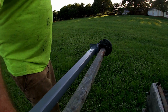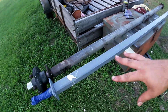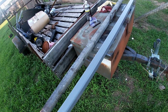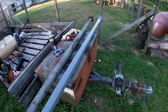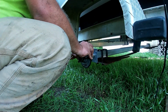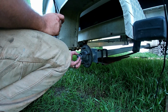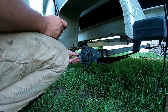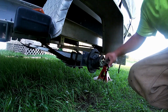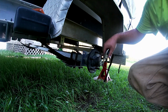The reason for the foam and the silicone is to keep water from getting in the axle tube. Salt water get in that thing and it'll sit in there and it can't get out, and it'll rust that tube out. These holes are your centers for your leaf springs. We're gonna get this thing under there and get it bolted down. All right, here we go. We'll go together with this bearing, this new axle. Somebody boogered the threads up on the end of this brand new spindle.